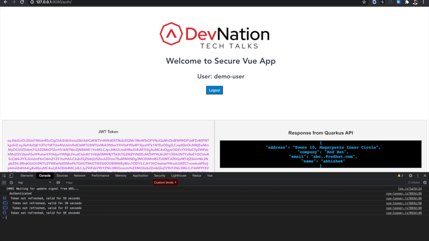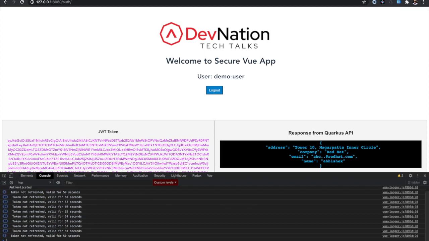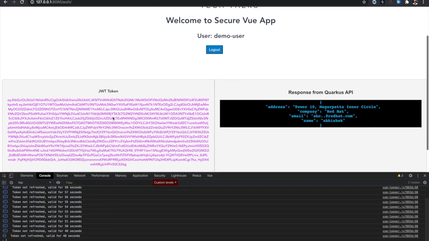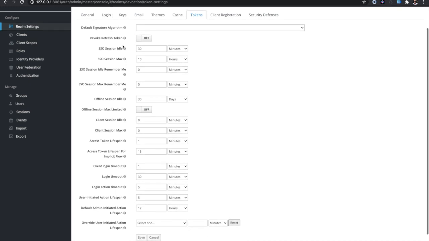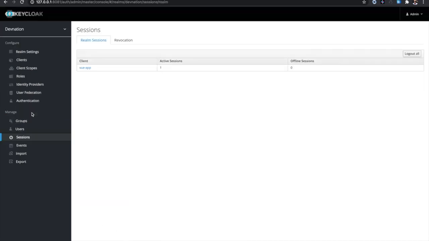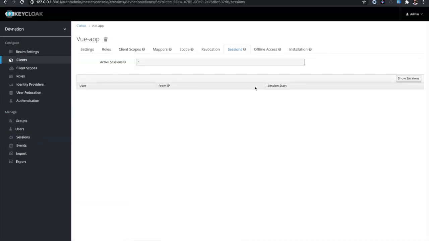You can see I'm trying to force my application and Keycloak to refresh the token very quickly, so we can understand that. And you can do other things as well. You can also see the user session with the session details, and you can also remove the session if you want to revoke all sessions from here.